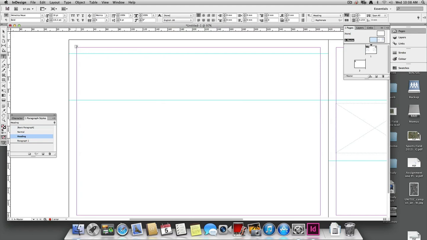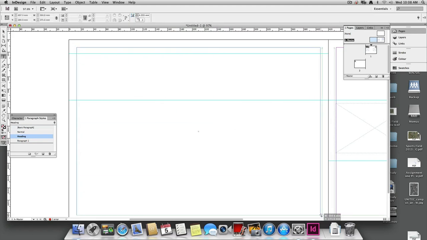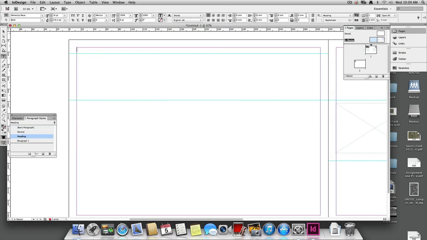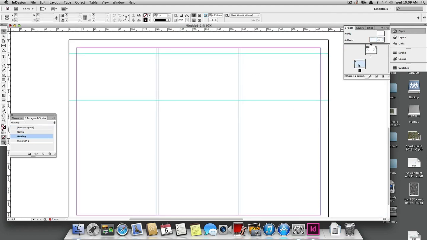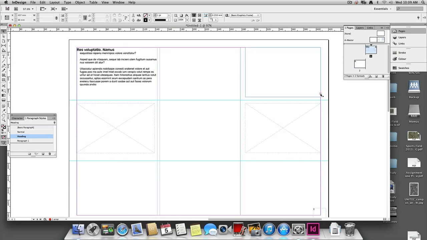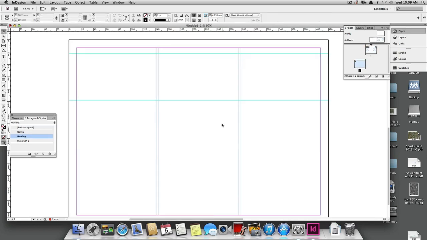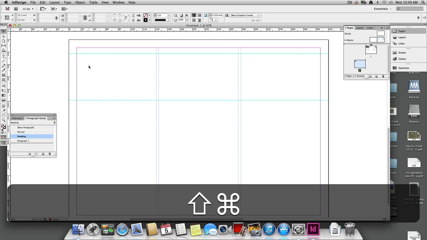Let's just drop a new one in here. Cool. And this is going to have 3 columns, let's say. And now this should be flowing into this, I think, because I've been playing with it so much.